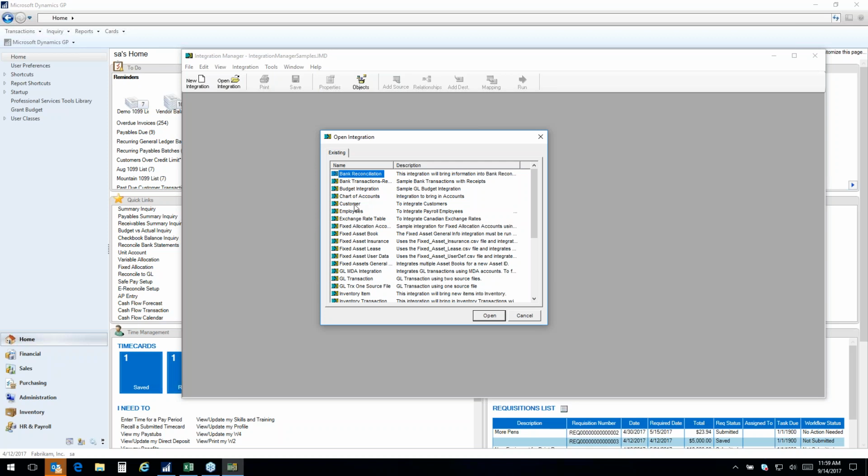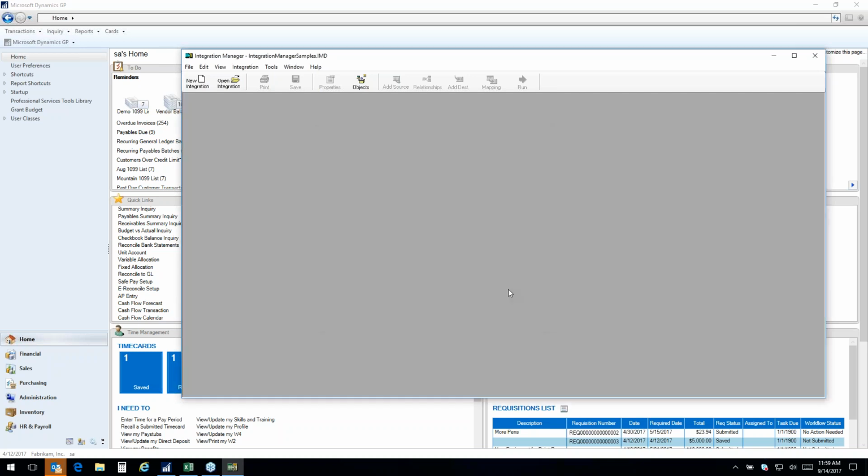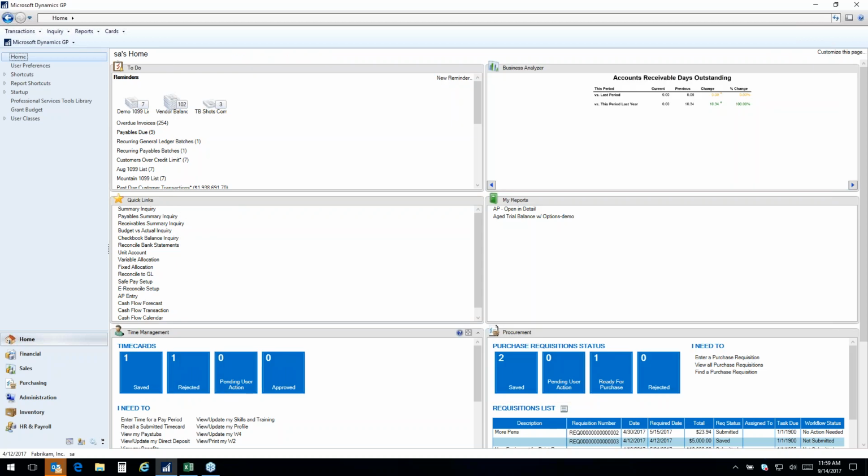If you do have CSVs and you're doing journal entries, it's just as easy to copy and paste. But if you want to bring other things in, payables transactions is pretty popular, inventory items, GL accounts, vendor updates, vendor master information, fixed assets. These are all predefined integration points, and so this tool is available. It's not part of the core system, which means you have to buy it extra. But yeah, very popular tool to import data into the system for sure.